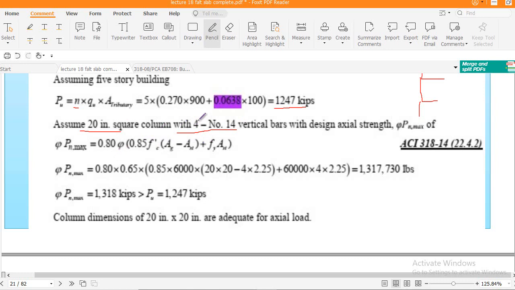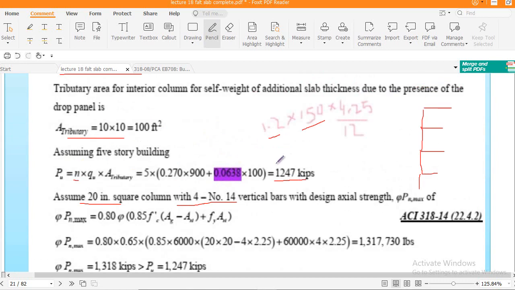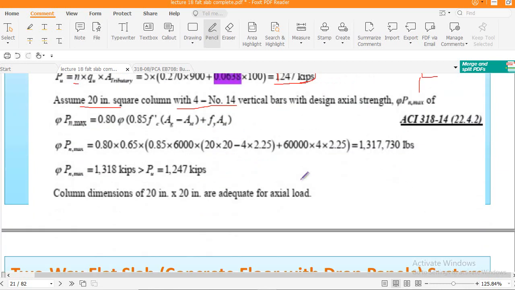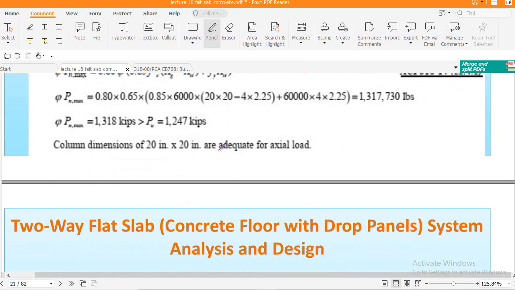I think it is very fruitful information for you: for example, if architecture binds you to use this column size, which is fixed already by them, and you see this kind of loading coming from the top to your column, how do you find the solution in such cases, right?